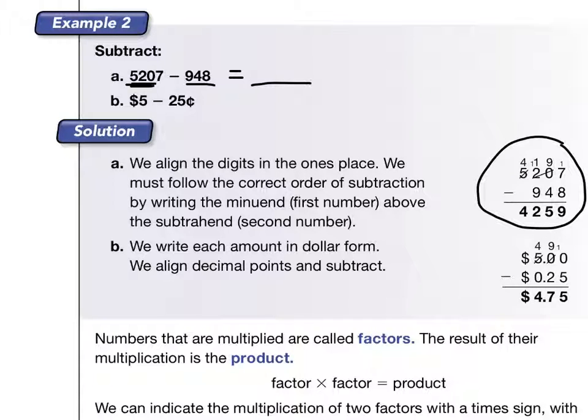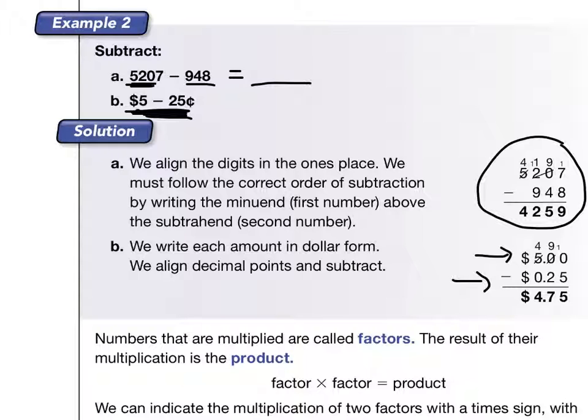They do the math for you, so you don't even have to worry about doing that. Just write that down. But then for B, notice that you have $5 subtracting 25 cents. So you need to know how to write $5. That's here, 5.00. When I subtract 25 cents, I have to write that with the decimal point and a dollar sign, and then you subtract. So be careful when you're doing that.